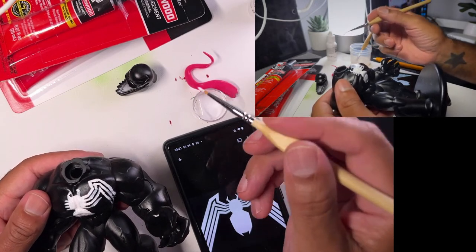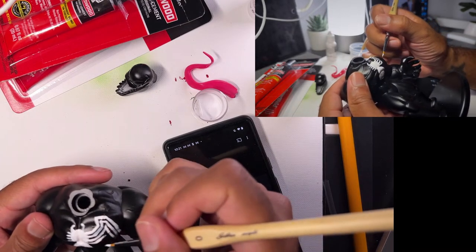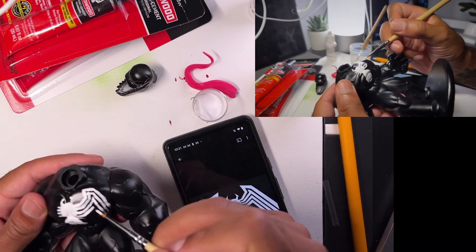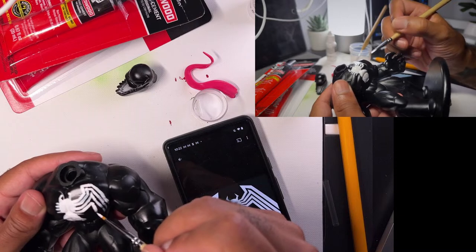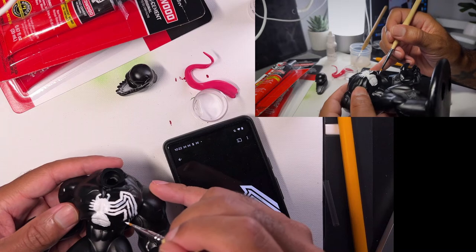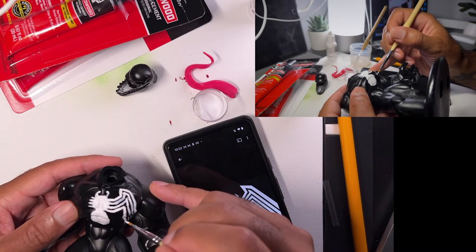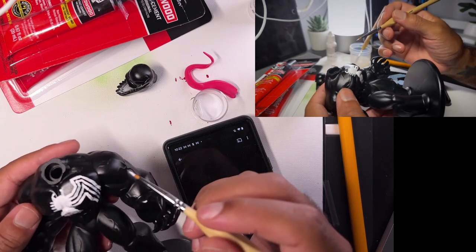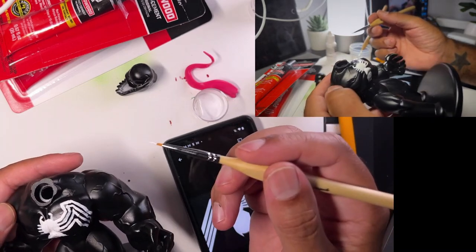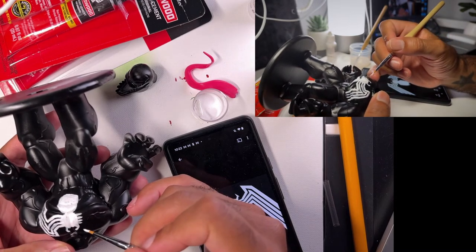So it looks like more paint helps a lot. Having more paint on the brush seems to make it work a bit more like a tool that I'm used to, so that's good to know. Ugh. I'm gonna have to touch that up with black paint. So I think that's pretty good for a first coat. I don't think in general it's pretty good, but for a first coat, it's okay.